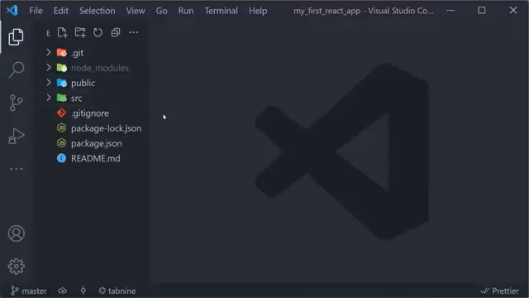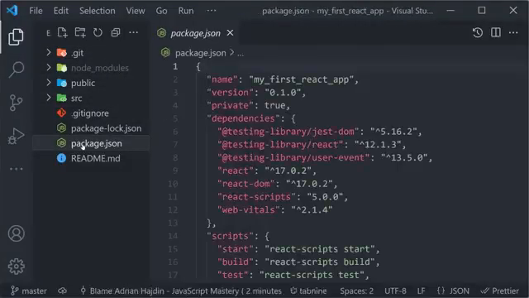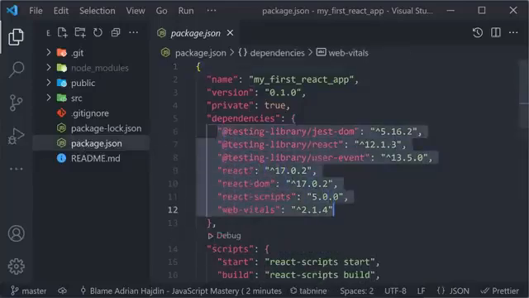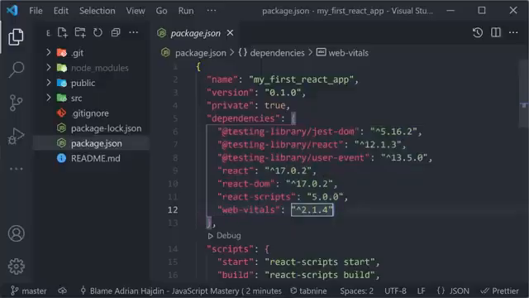Over here, you can see all the files and folders. Let's check them out. The first one is package.json. Inside of here, you can see all of the dependencies or packages that your application currently has installed. As you can see, the core React.js packages are right here, and then all the other npm packages that you install later on are going to be added here as well.